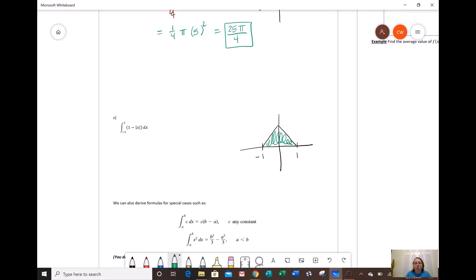That's another shape we know. That's the area of a triangle. 1 half base times height. Well, what's the base of this triangle? From negative 1 to 1, that's a base of 2. And I said this shifts it up to 1, so our height is 1. 2's cancel, and we end up with area of 1.